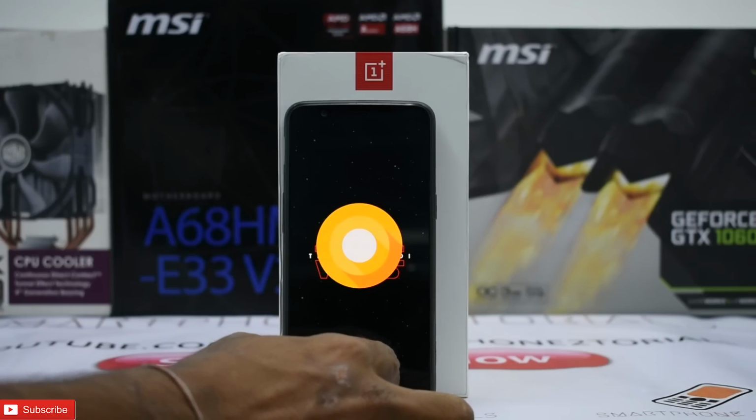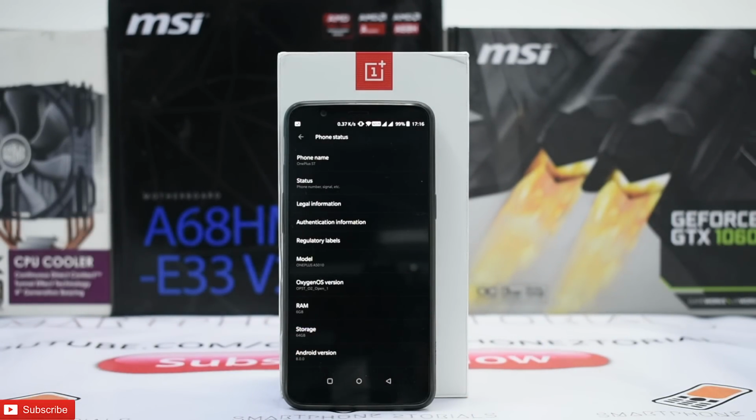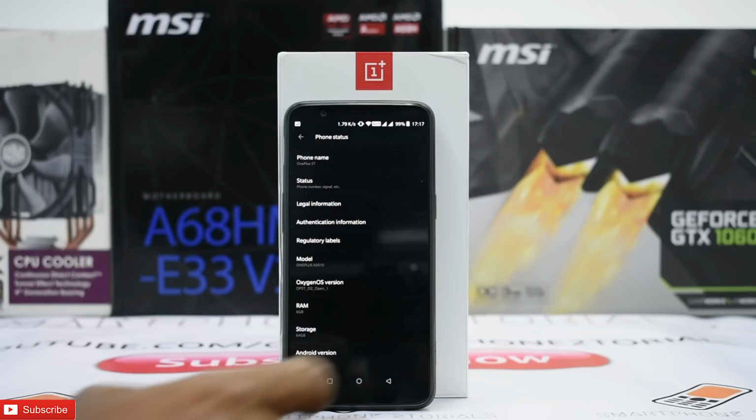So apart from that, this particular beta comes with a lot of Android Oreo goodies like picture-in-picture, better doze mode, that means better battery life, smoother and silkier performance, which was one of the major highlights when Google released the Android Oreo update. What is there in it for us, if you ask?